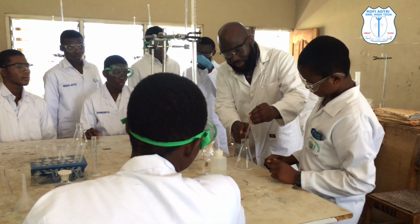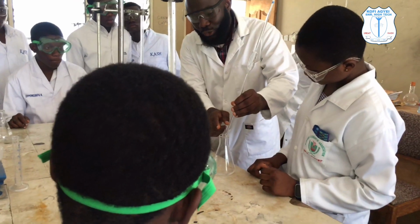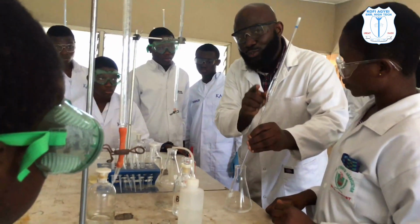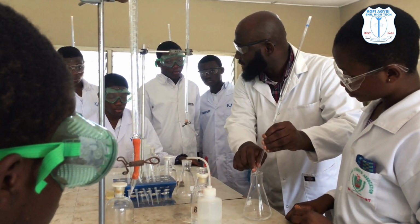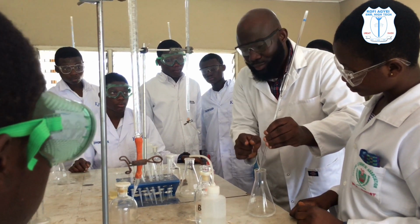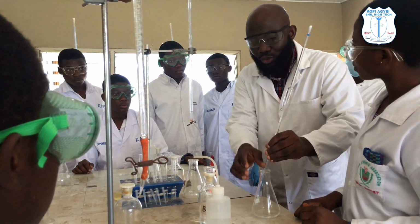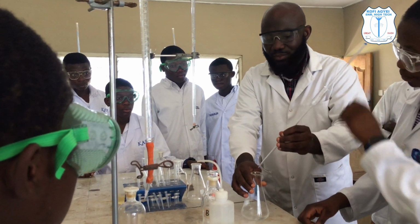Now here what is happening? A small solution left at the tip of what? The pipette. So here, ideally, we are supposed to blow a small amount of air into the pipette so that all the solution from this one will be able to enter into the conical flask. Do you get it? But when you are blowing air, make sure it doesn't follow with what? Saliva. Understood? So blow a small amount of air gently. That's it.